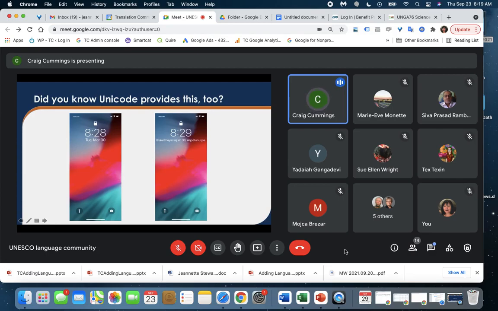They use Arabic numerals to signify numbers in there. But other languages of the world may or may not have Arabic numbers. They may have Arabic-Indic numbers, or they may have Thai numbers, or they may have other numbers. There's other numbering systems of the world as well that support the language.